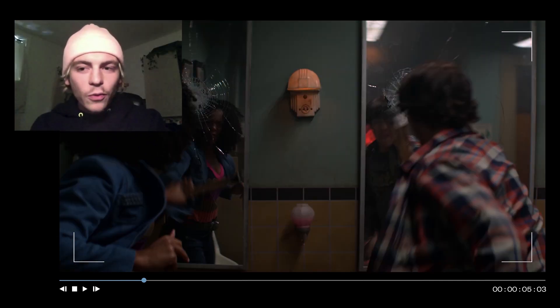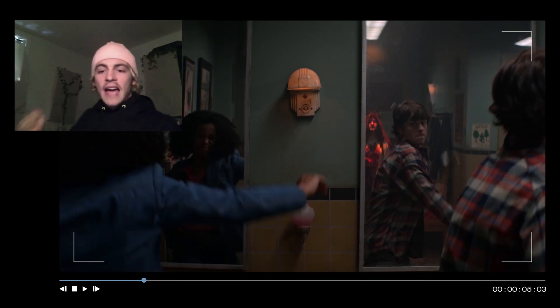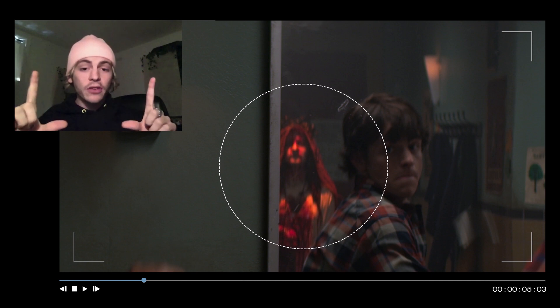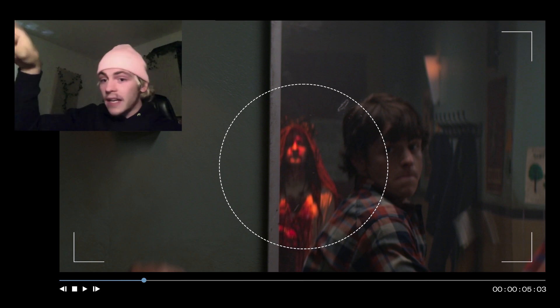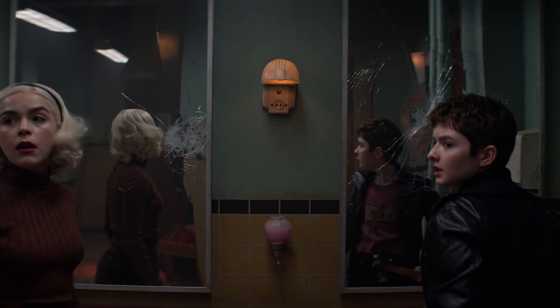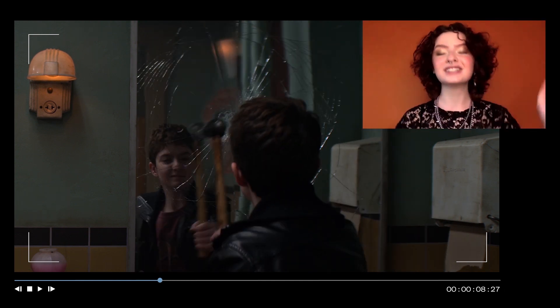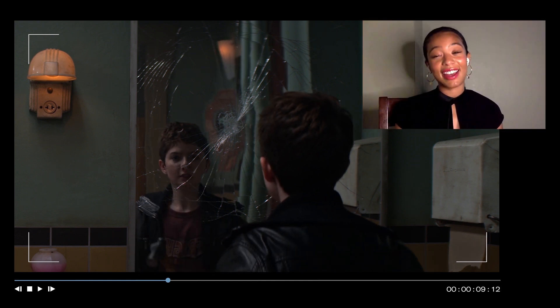You can kind of see what's behind the mirror that makes it not a real mirror. So right here, we set up the camera so that my goal is to hit right on this certain mark. And for the camera's point of view, it looks like I'm going to hit Bloody Mary. But from my point of view, I'm just hitting a random point in the mirror. So I had to control this giant hammer and hit it exactly on the spot. It was incredibly difficult — I think it took me like six tries to get it. At least. It was tough!